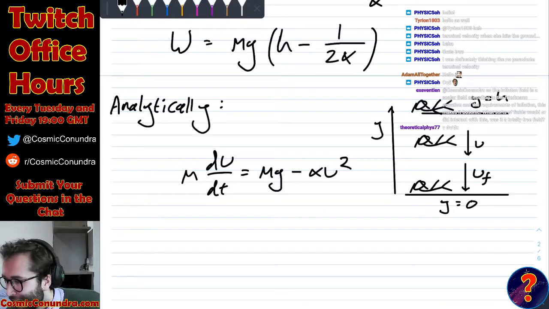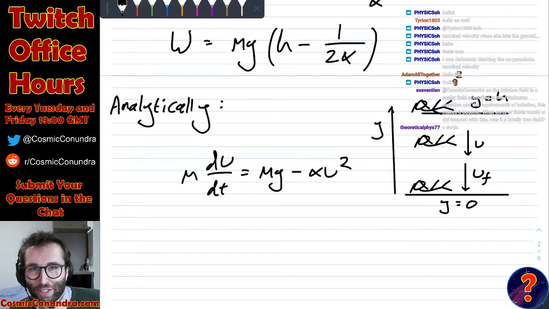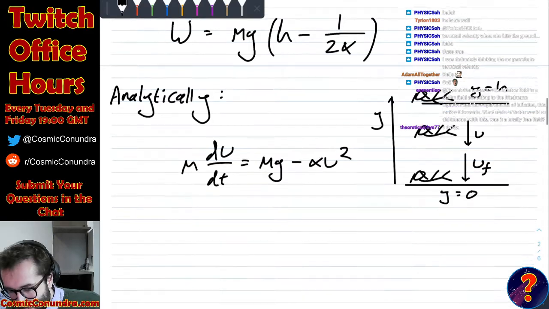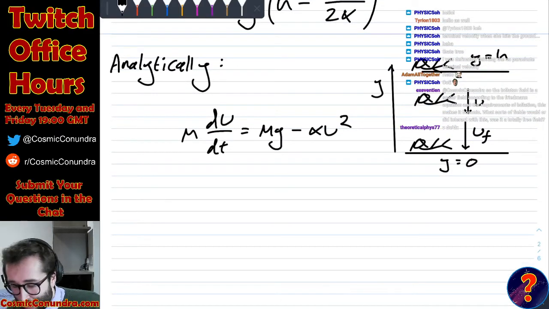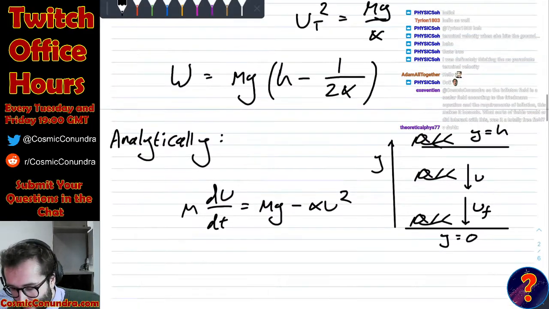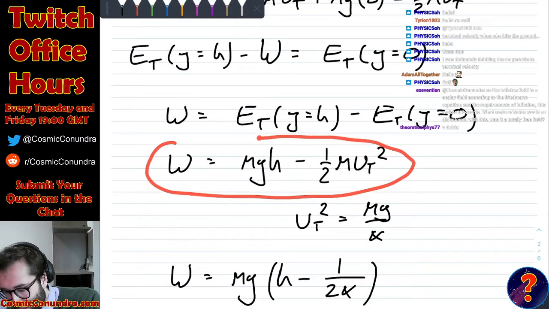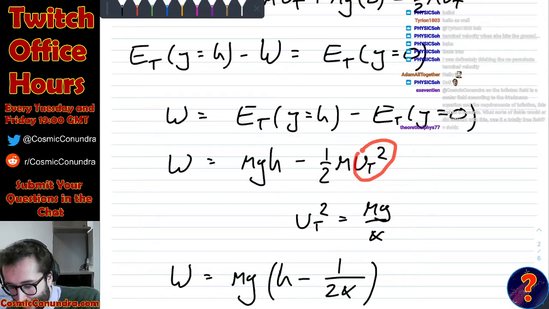Yes, v dv dx, that is the trick we're going to use to solve this. Very well preempted, but we'll talk through that in detail now. Okay, so our conservation of energy argument is still totally fine. So this equation we wrote down here is still totally all right, except now instead of vt, we have the final velocity.